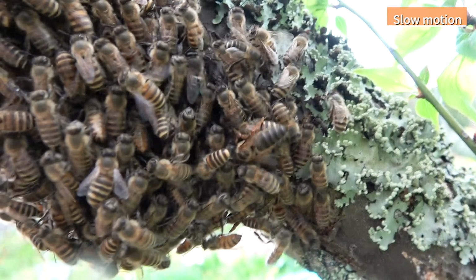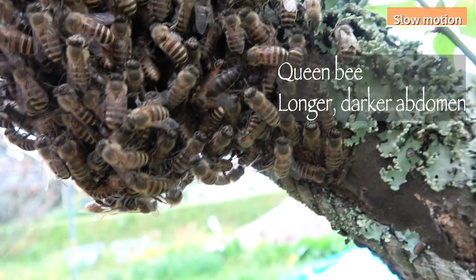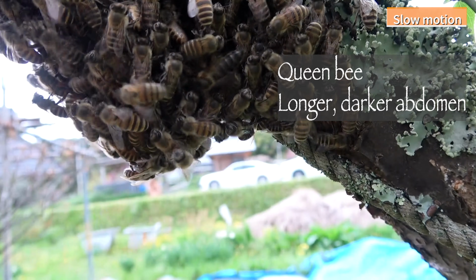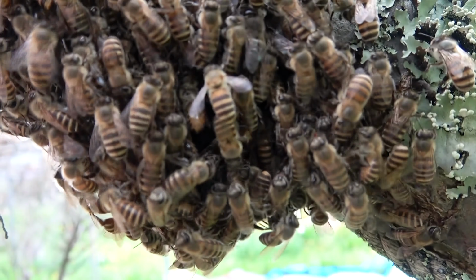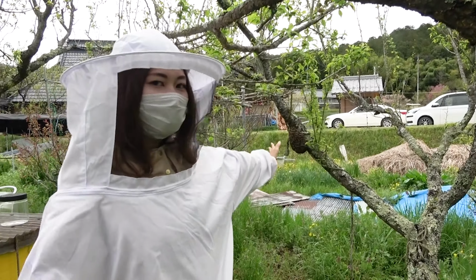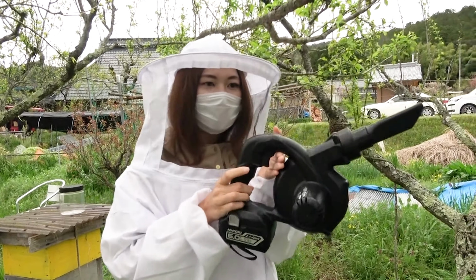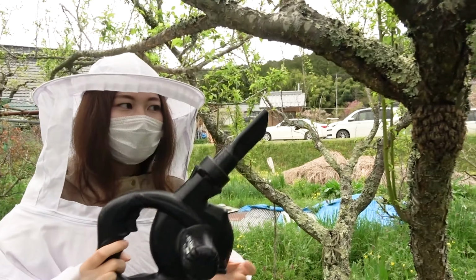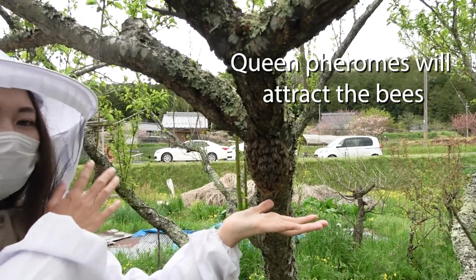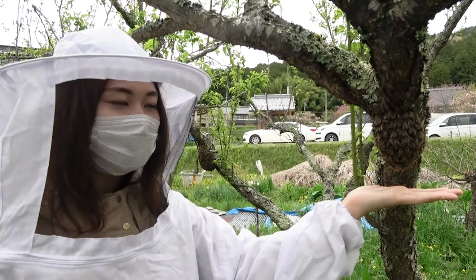Here we can clearly see the queen bee. As mentioned before, she is much larger and is darker in appearance. Now that the queen bee has been located, the next step will be to use a blower on the cast swarm. The air from the blower will cause the bees to fly, and the pheromones of the queen bee in the primary swarm will attract the bees from the cast swarm.